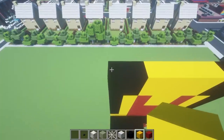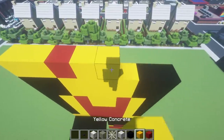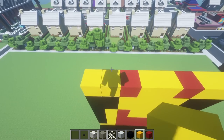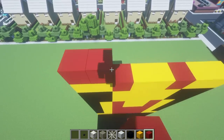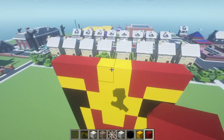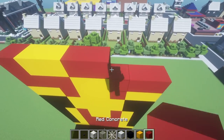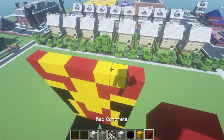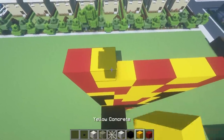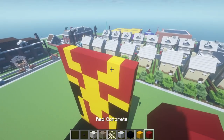Then, for the next row, left to right, we'll place 2 yellow, 1 red, 2 yellow, 1 red, 2 yellow. Then, for the next row, 3 red concrete, 2 yellow, 3 red. Then, for the next row, 1 red, 2 yellow, 2 red, 2 yellow, 1 red. And finally, 1 red, 1 yellow, 4 red, 1 yellow, 1 red.